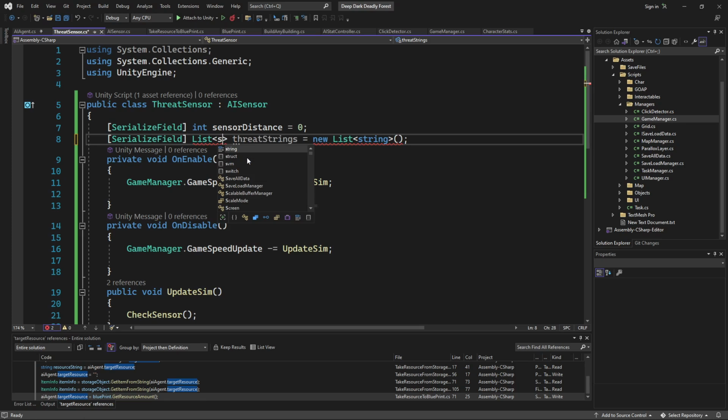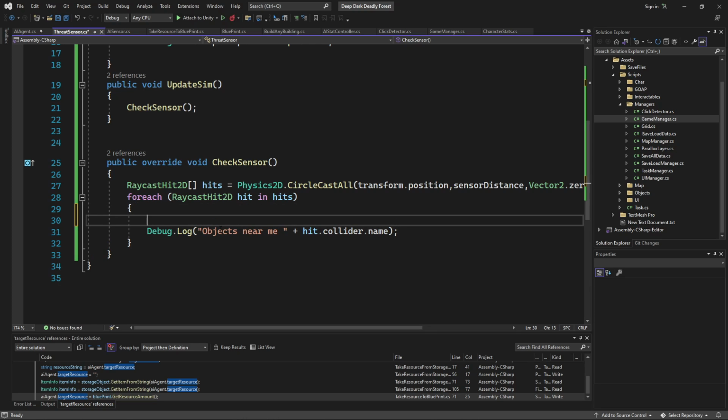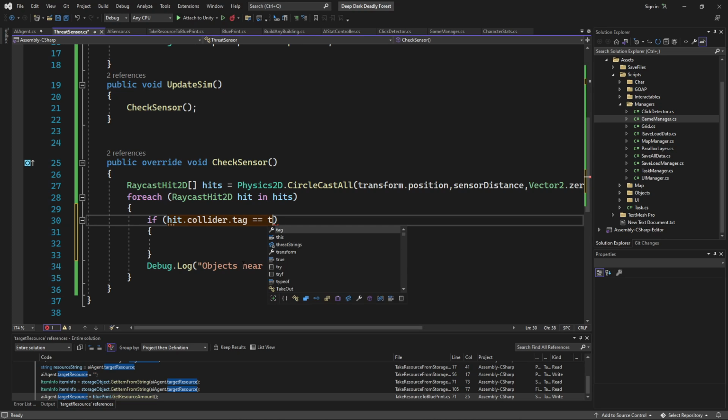Tags, I don't know. Strings, I guess it would be a string, and you would say in here, if hit collider dot tag is equal to threat strings something.